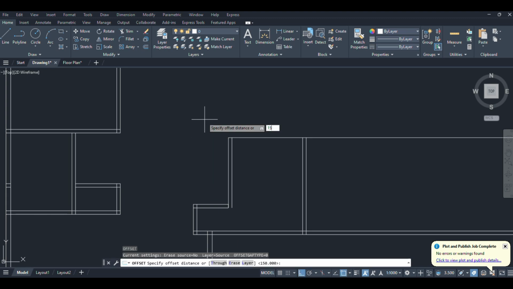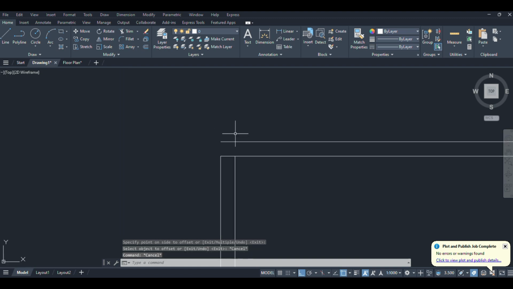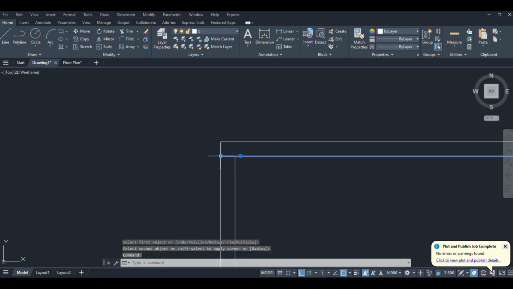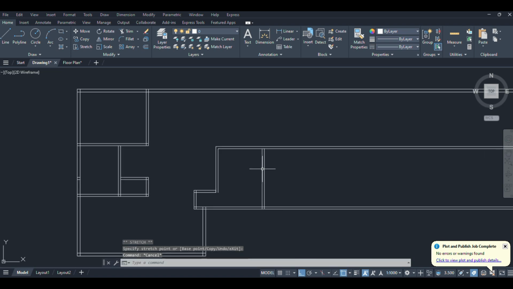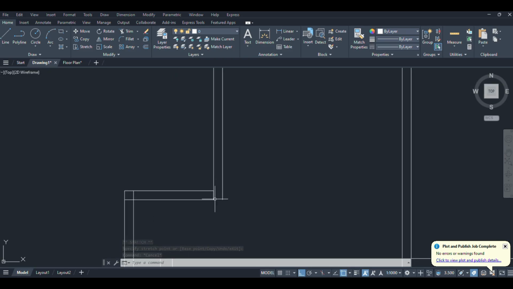Offset 150. So that kitchen is also ready. And if you want to connect this line and this line, F for fillet, and connect this line like this. Okay, so the kitchen is almost ready.